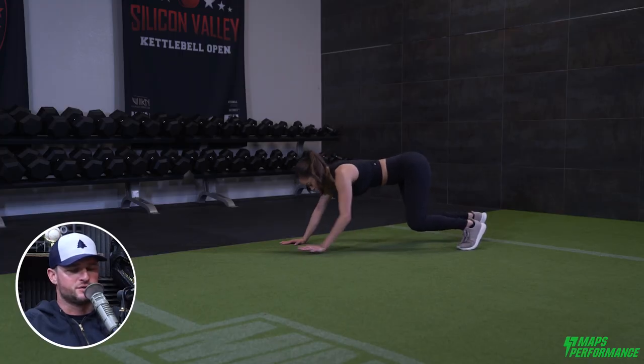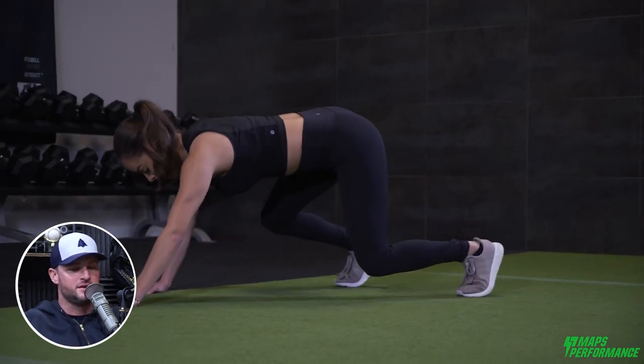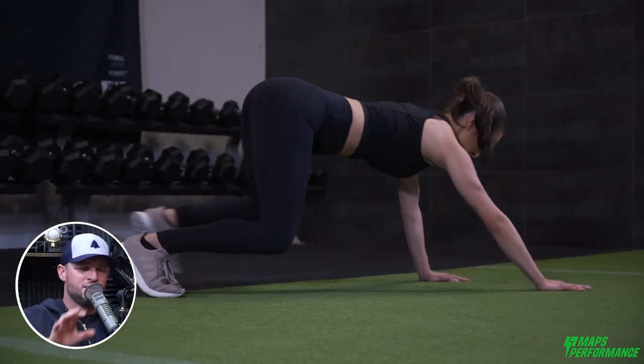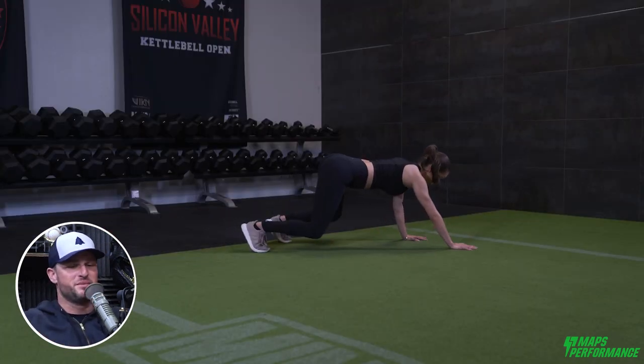There's also a core stability component because you have to have good core stability to get the arms and legs to communicate properly. I like to take clients through it at a real slow approach to make sure they can maintain that position and not allow their hips to rotate especially — to get that communication started from right to left as each intention with the right arm and the left leg comes together and forward. It takes some people a lot of coordination they're not used to, which really helps their overall function and athleticism.